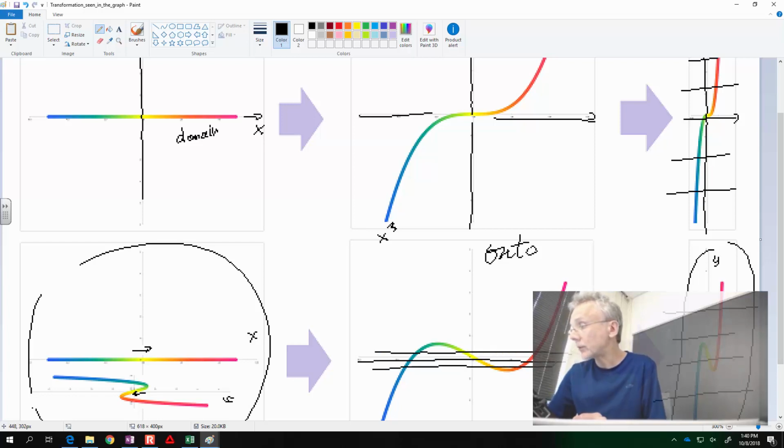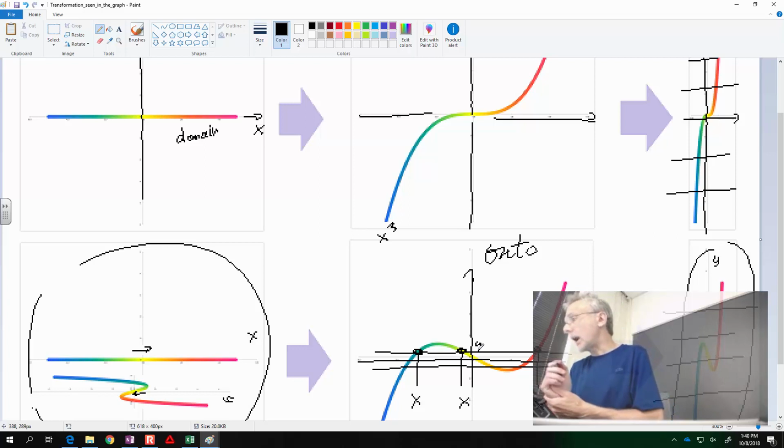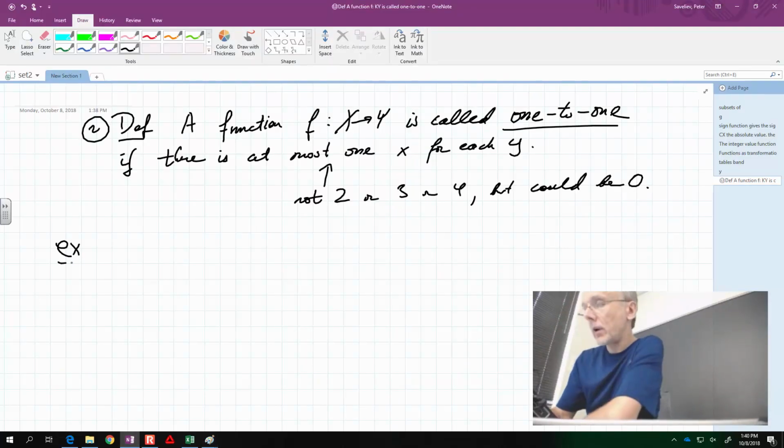So what does it tell you, using the language that we have learned? It is not one-to-one. As you can see, there are up to three possible x's. These are the x's corresponding to the same y. So this is, say, y, and all three x's will end up at the same location. It's not something that happens a lot among the functions that we have seen so far, but it does happen. And let me make it specific, an example of not one-to-one is y equals x cubed minus x.